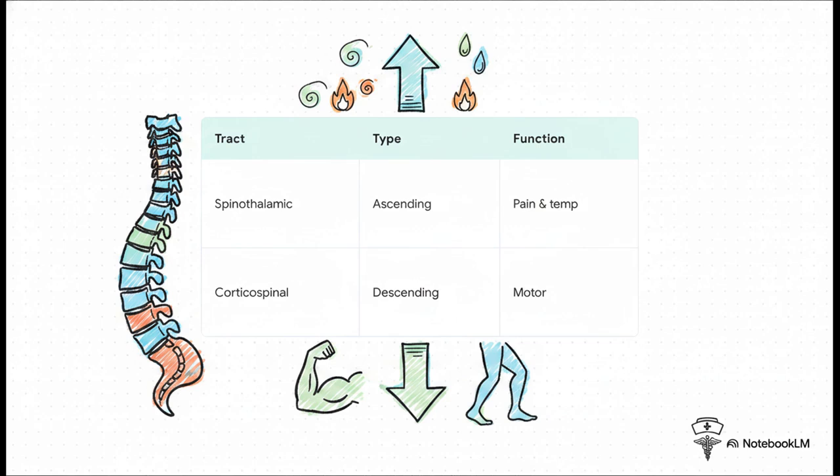All right, time for your first homework ATI points. Point 1, you have to know the spinothalamic tract. This is your ascending tract, and it carries pain and temperature sensation. Point 2, the corticospinal tract. This is your descending motor tract, which controls voluntary action. Seriously, if you just memorize these 2 tracts, you can easily figure out a patient's symptoms just based on exactly where their cord got compromised.